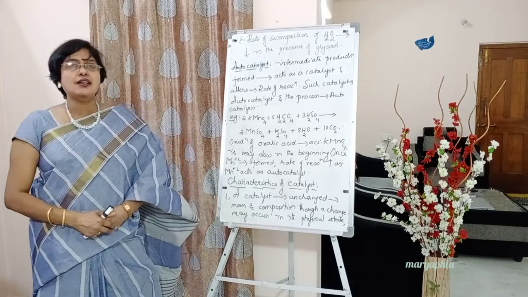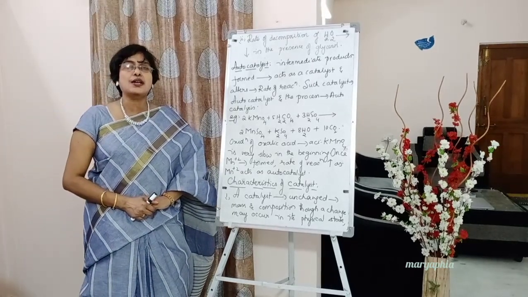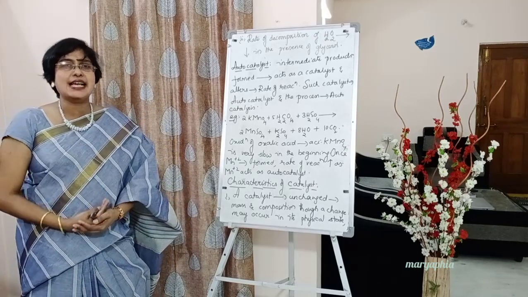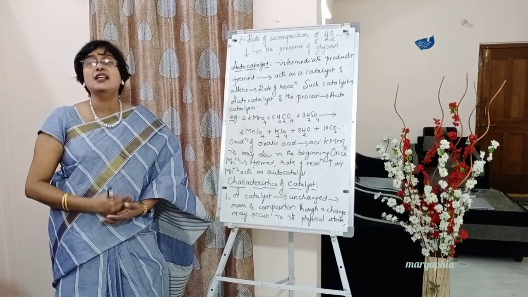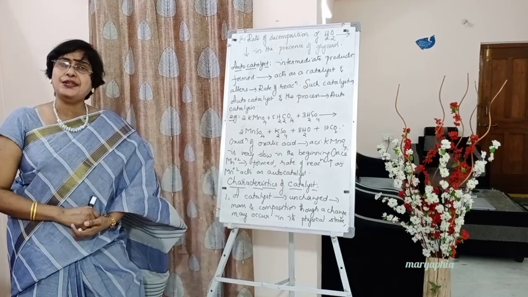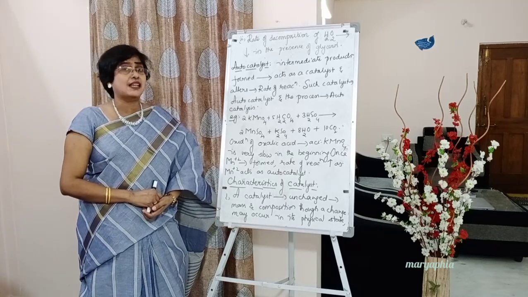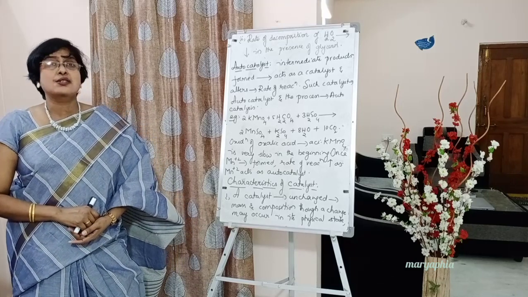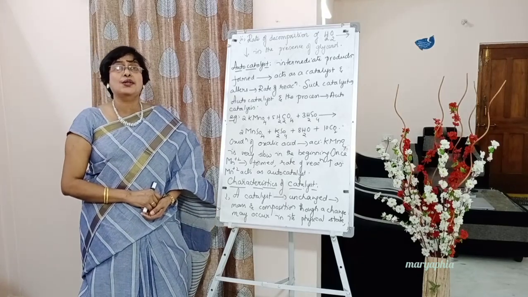Right. And now students, there is one more type of catalyst, that is autocatalyst. So what is the meaning of autocatalyst? So in the previous reactions we have seen there are reactants and a specific catalyst is to be added to increase or decrease the rate of reaction. But autocatalyst, there are few reactions students in which the products formed themselves act as a catalyst and alter the rate of reaction. So such products which alter rate of reactions are called as autocatalyst.